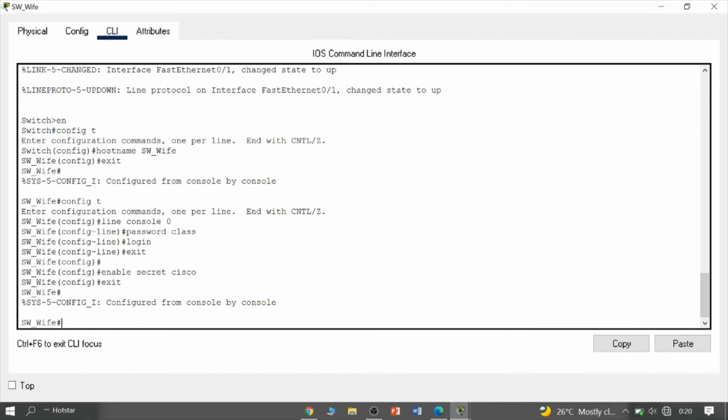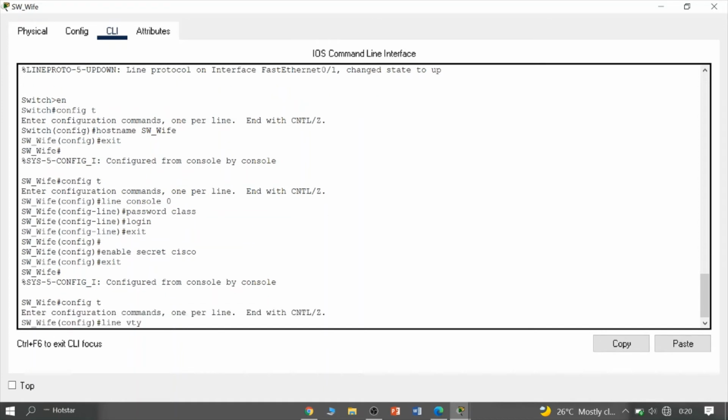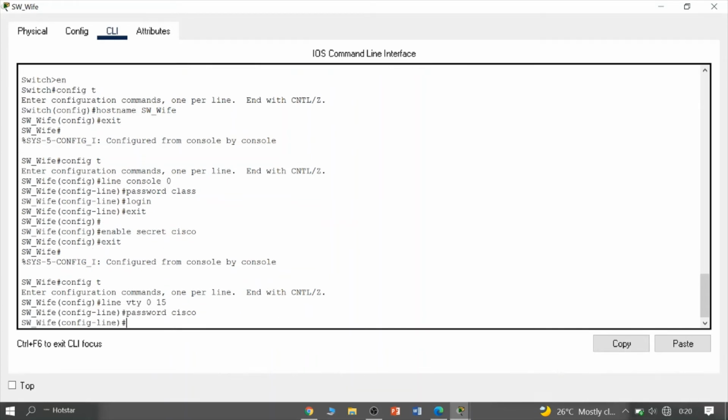Okay, and then we're going to enter config t again. We're going to type in line vty 0 15. We're going to type in the password is Cisco again, and then we're going to give login command.